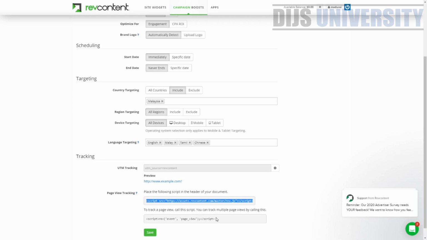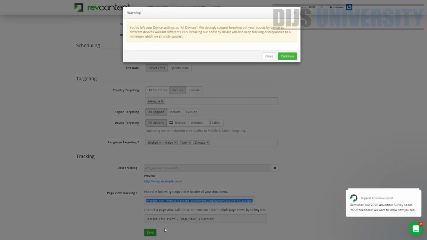And also we teach you how to integrate both of these landing pages with your tracker. So definitely go ahead and check Dice University out if you have the time to do so. You can also check out the Dice University forum as well. Once you have done all that, you hit the save button.